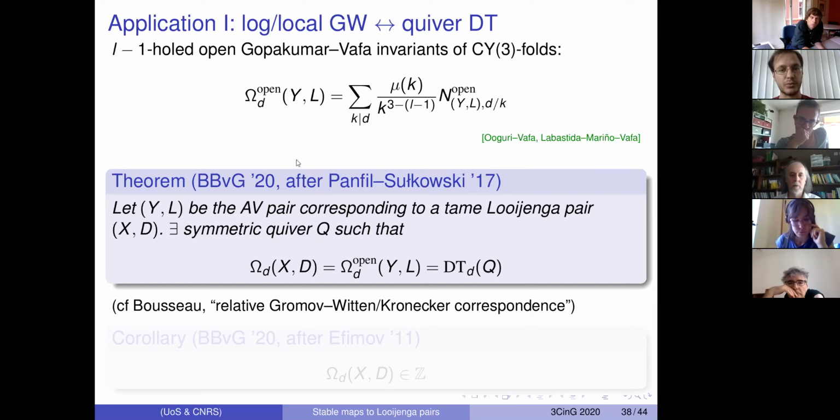In a case in which we don't impose maximal tangency on one of the divisors, we just impose extra point conditions. This is different in two ways. The DT invariants are not the same thing as the log invariants. They're the same thing as BPS invariants constructed out of the log invariants. So they're kind of finer integral invariants. And the relevance of the motivic refinement is a lot less clear in this case.